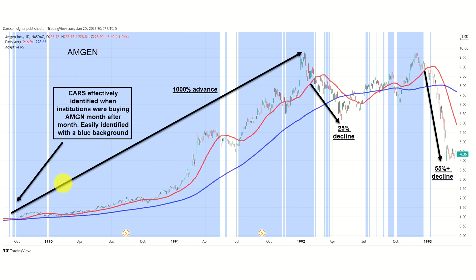This relationship is not anything new or something related to technology companies. Amgen is a biotech stock that made historic advances in the 1990s. One of its many uptrends can be seen in this chart — it embarked on a 1,000% advance that lasted just a little over two years. Although it eventually went higher, lack of proper tools would have resulted in investors giving back the majority of these gains in only a few short months. CARS effectively indicated at the start of the move that Amgen was under accumulation, and successfully showed that institutions shifted from buyers to sellers near the very beginning of the swift sell-off.